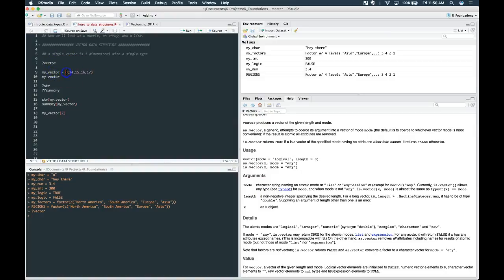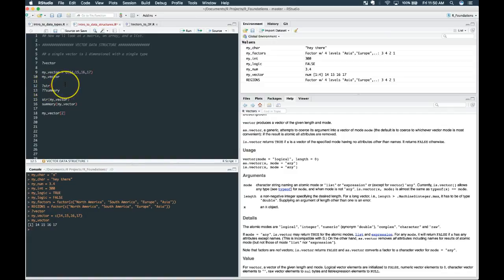So I called it my vector, and to create a series of numbers or a series of variables, whether they're numbers or characters, you have to use this funny little function. And this function, this C, the letter C, stands for combine. And it's going to combine whatever is between the parentheses. And I don't mean combine as in add, I mean combine as in it's going to put it into a vector. And we're going to be able to see those put together. It's now in a structure.